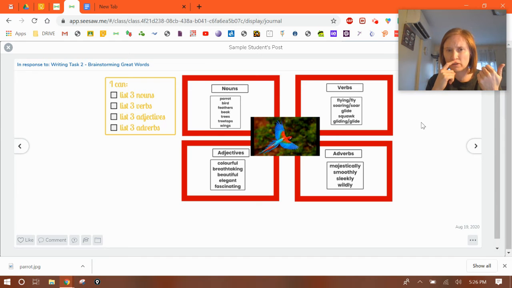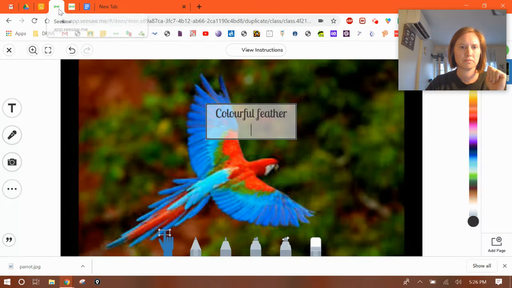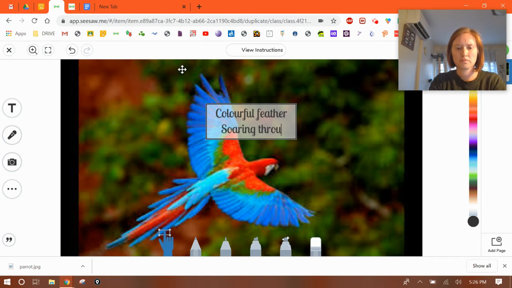Maybe I can describe the treetops. Soaring through the high treetops. That works. That's 7.